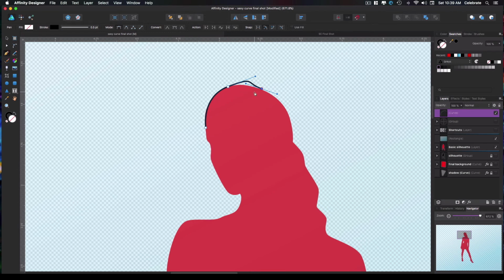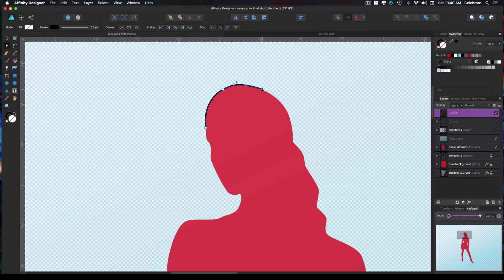But because I'm showing you how to do this, I hit A on my keyboard to get the node tool. Then I'm just going to bring in that control handle. It just doesn't need to be out that far. See, and if I pull this one in to be equal, see, I missed my point. So then you can just adjust this. And this is how you play, you get the curves that you're looking for. And are they always symmetrical? No. The head on this sexy lady is not symmetrical. There's your first clue. So that's how that works.